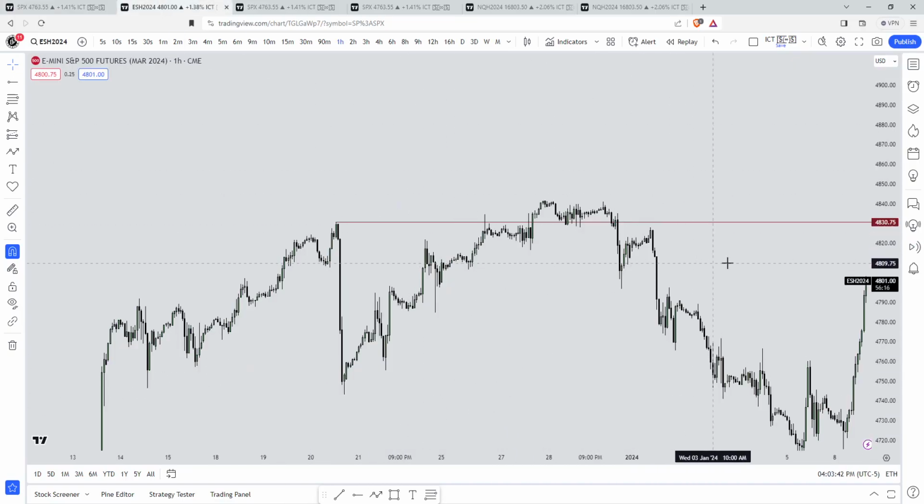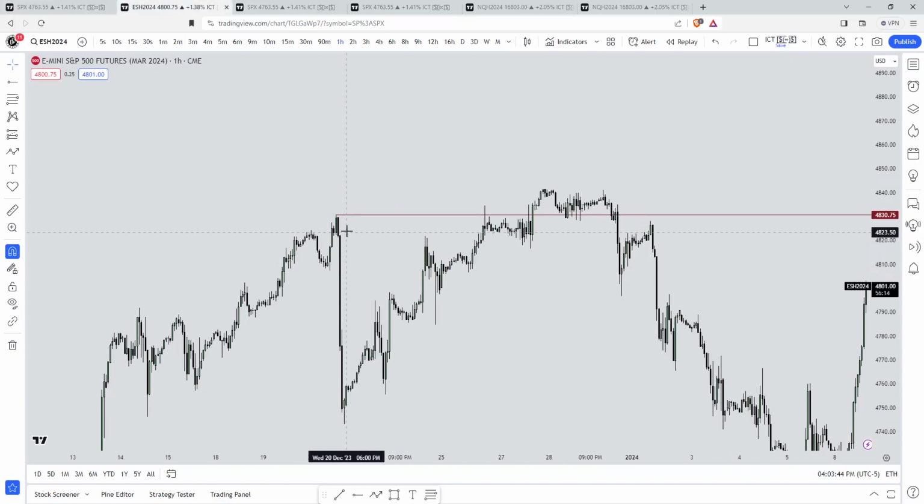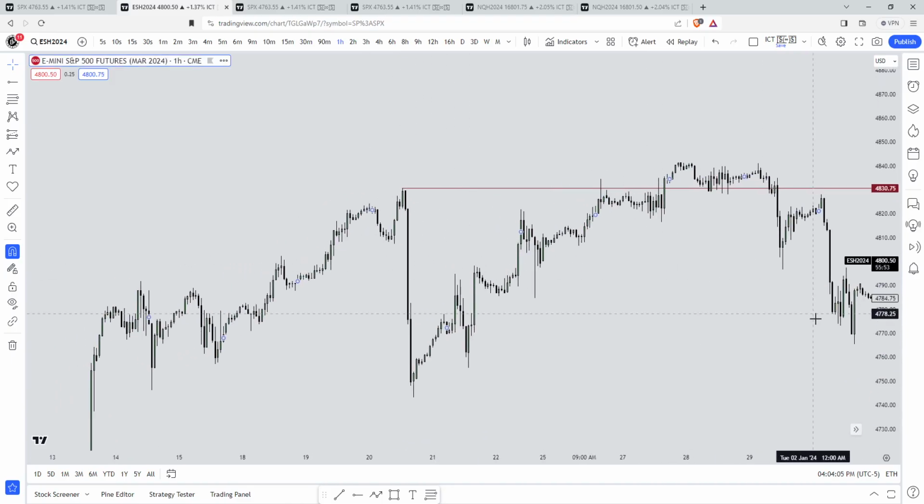On the S&P 500, if we start off on the hourly chart, you can see that we had this huge drop lower. When price delivered from this high to this low, it took out sell side liquidity, then it expanded higher. When we get this sharp drop lower, lots of retail traders are going to be thinking that this retracement back up is going to be a bear flag or a rising wedge. And the reason is because it moved away from this high with speed and velocity. So this just looks like a retracement.